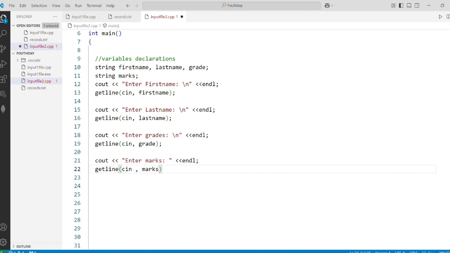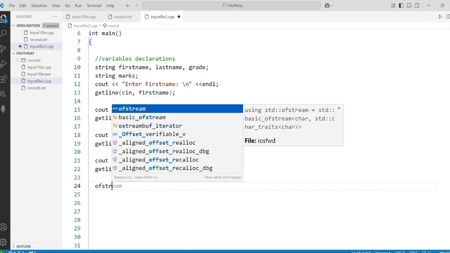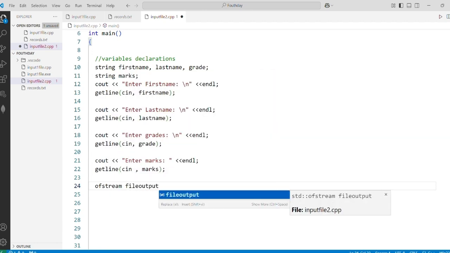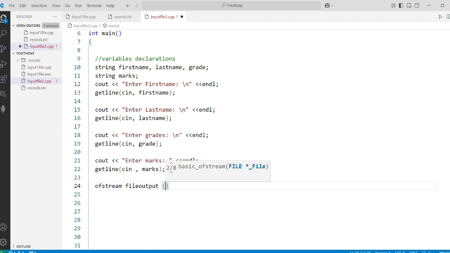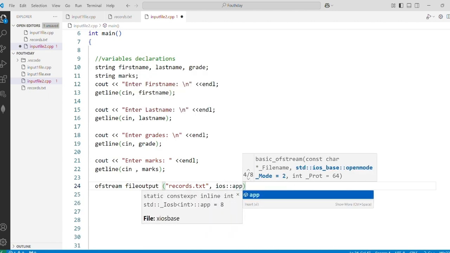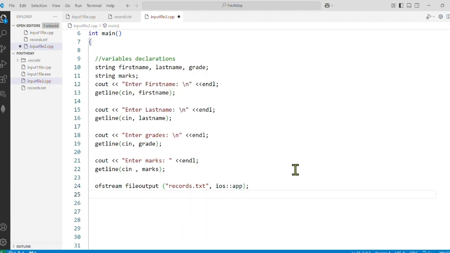Now next you should establish a variable of ofstream, output file stream type, and the syntax is very simple. ofstream, space, fileOutput, in brackets the name of the file, which is records.txt here, comma ios, scope resolution operator, app, which helps us to append some data into the file.